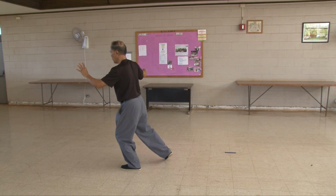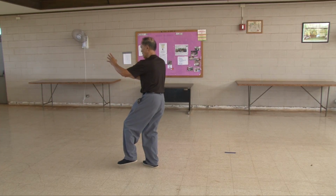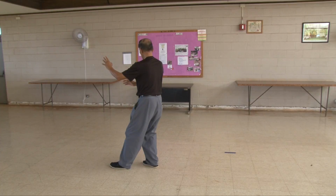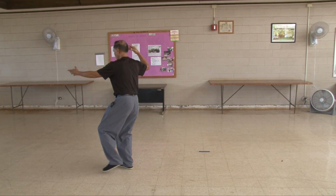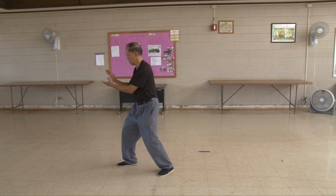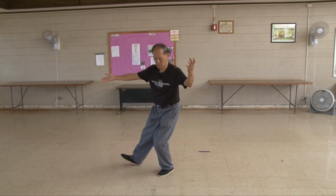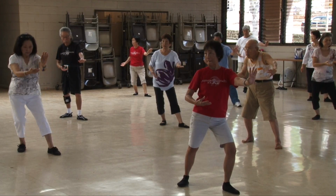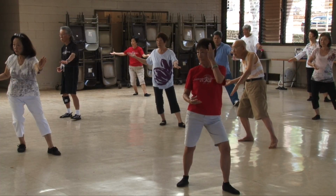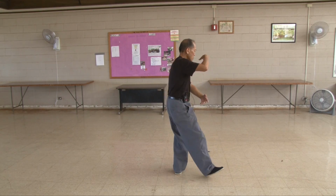Swirl, half step forward, swirl your hands, and play the lute. Repulse the monkey, back, step back, push and pull, sit back, out, step back, turn, sit back, push and pull. Pirouette or turn the right foot, pirouette the left foot.